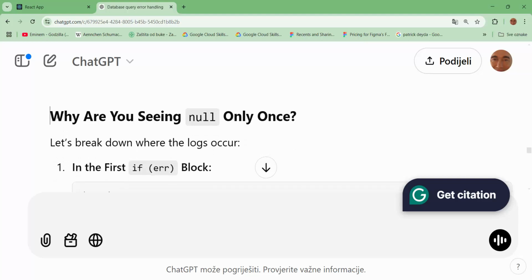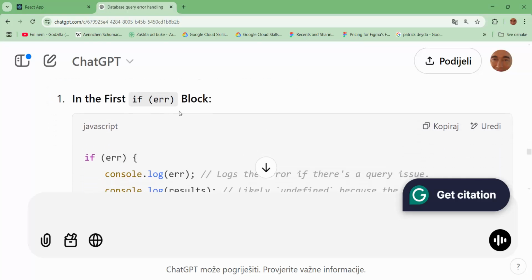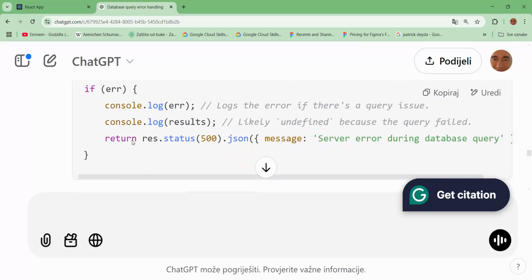Why are you seeing null only once? Let's break down where the logs occur. In the first if error block, console log returns this message.